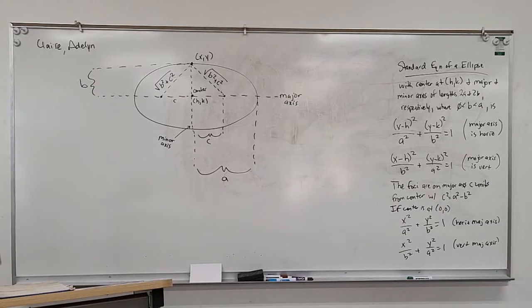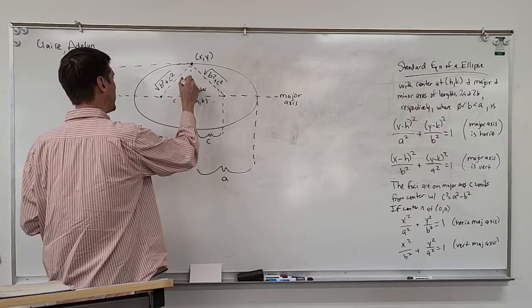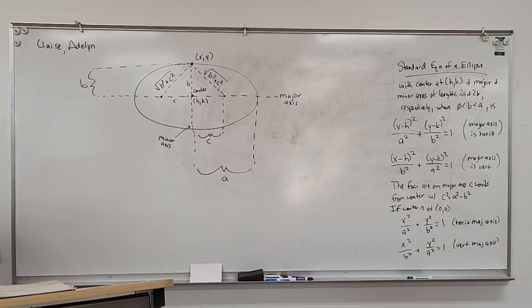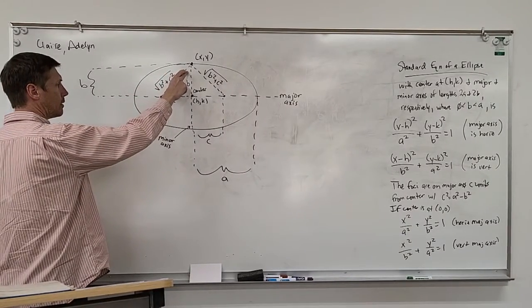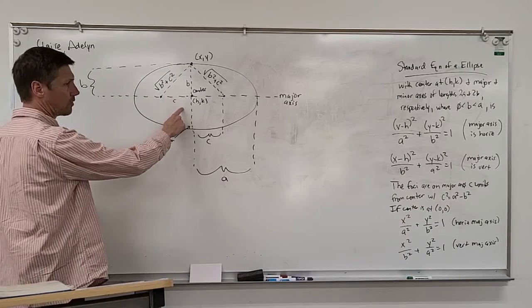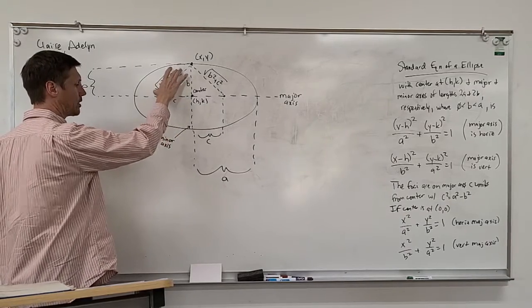So this is interesting with our equation for the foci, as far as the distance. That distance is found as c squared equals a squared minus b squared, right? So if this is c, and this distance here is b, then that means that this distance here has got to be a. Does everybody see that? If this is a right triangle, in order for c squared to be equal to a squared minus b squared, this distance here has to also be a.